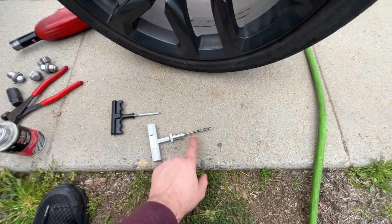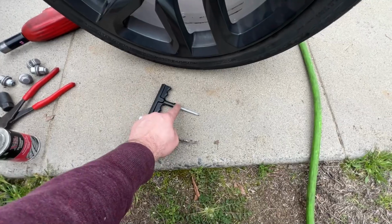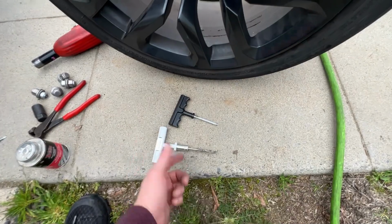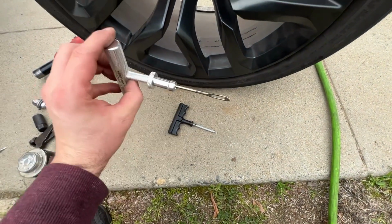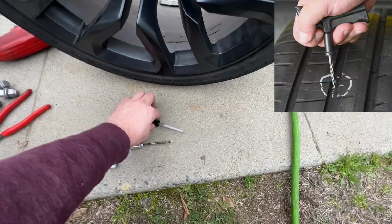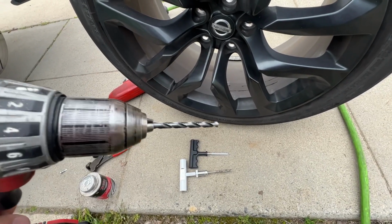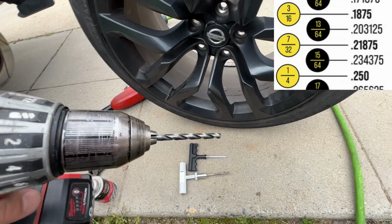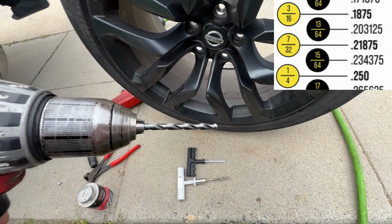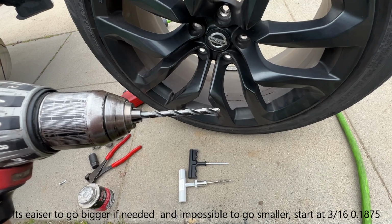But what ends up happening is they usually bend around the shank here, and it might be a good idea to get a shorter one versus this long shank. So it might be better to get the cheaper one. But to combat this bend, instead of using the reamer that it comes with, just get a drill bit. This one's 0.2, so it's a number drill bit. As long as it's within like 0.180 and under 1/4 of an inch, you'll be fine. I recommend 0.2 or somewhere around there.